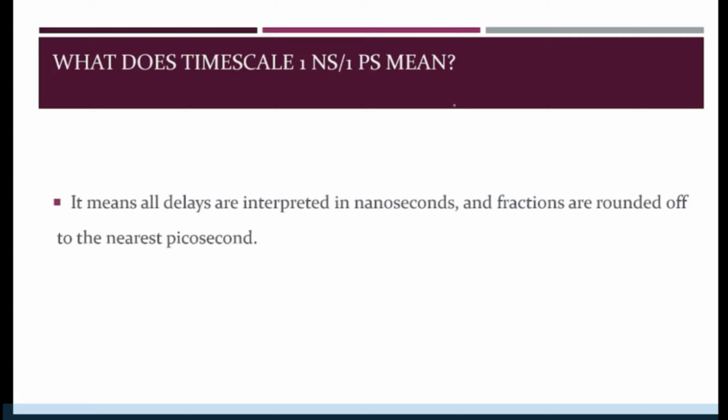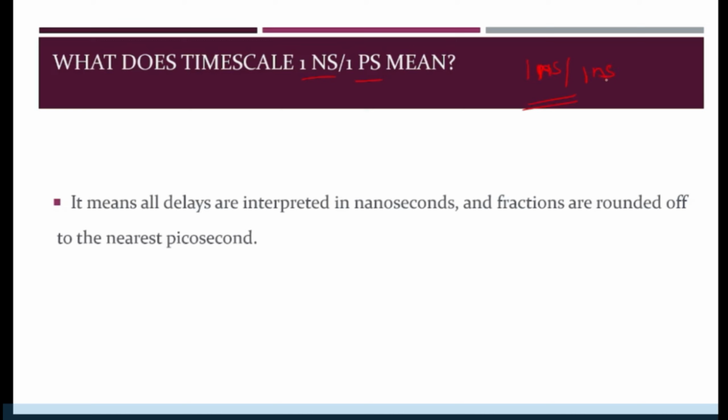Okay, now coming to, what does timescale 1 nanosecond by 1 picosecond mean? Basically, when you are executing on any of the platforms, for example EDA Playground, on the right side of your window you will see the timescale. Mostly when you see the timescale, it will be 1 nanosecond by 1 nanosecond. This is the default.